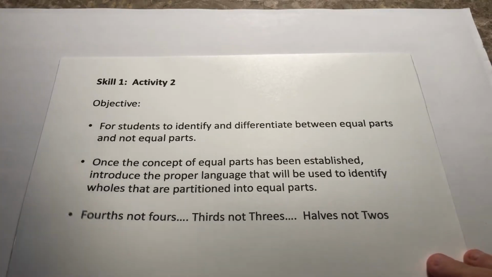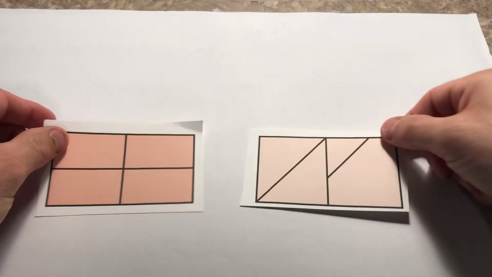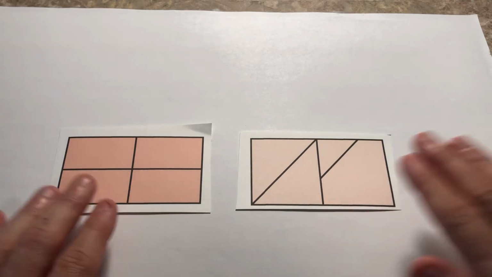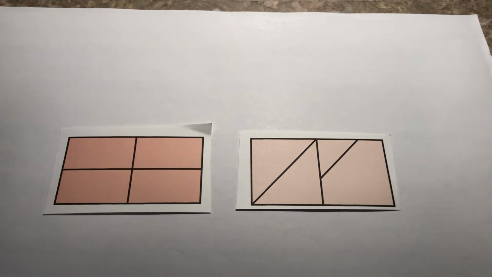Okay. So when you go through the materials, the first thing you'll see is there are a bunch of shapes. And what you're going to do is pull up two shapes that look similar to each other, okay? So we have these two shapes right here. And obviously you want to talk about what's alike about these and what's different about them. They're about the same size. They're both cut into pieces, but what's different?